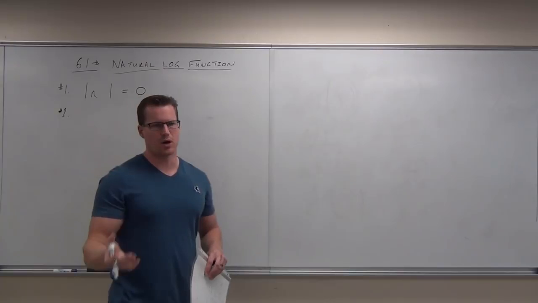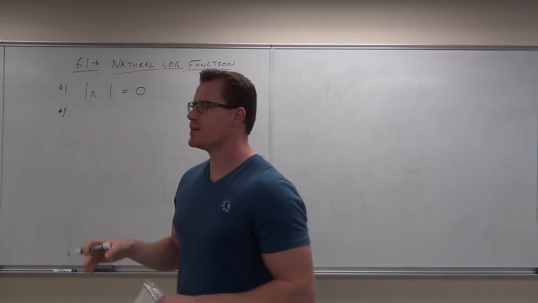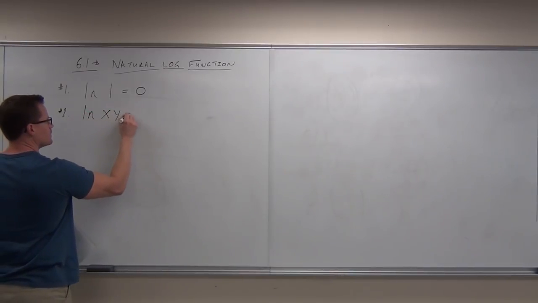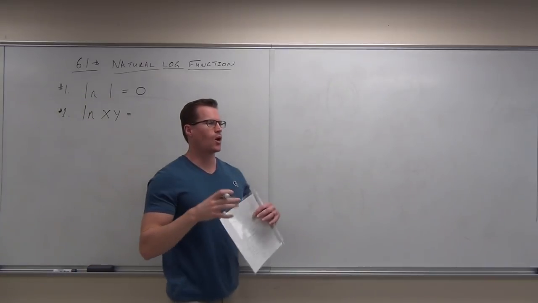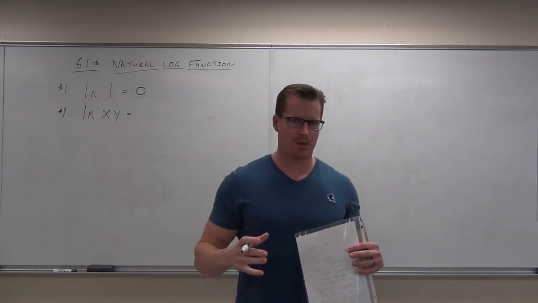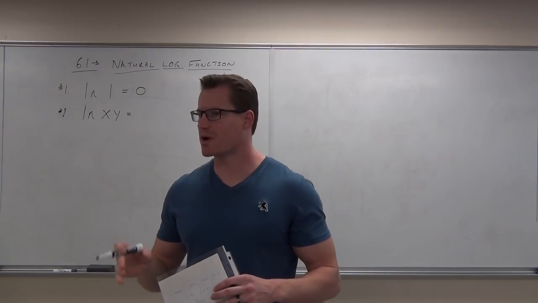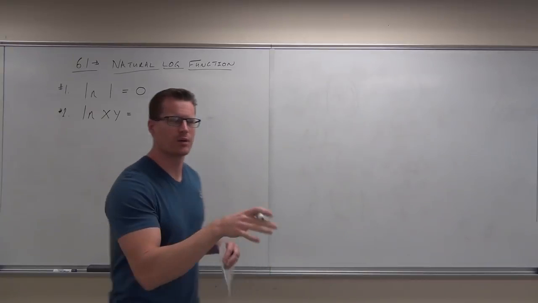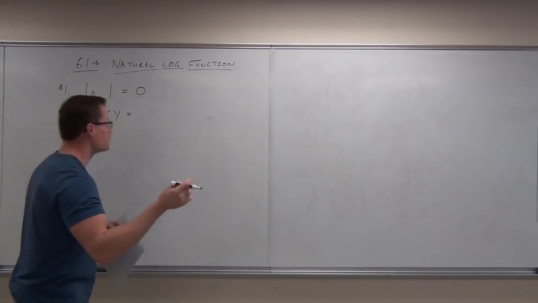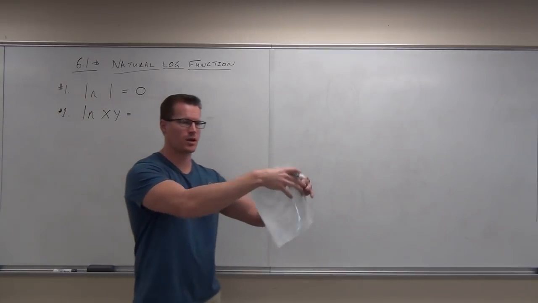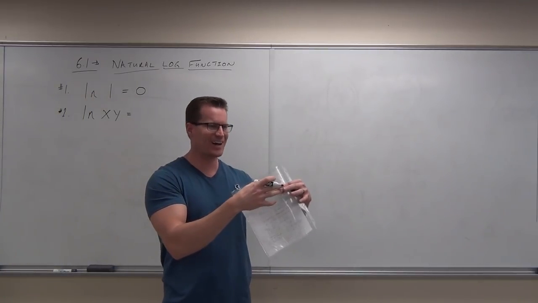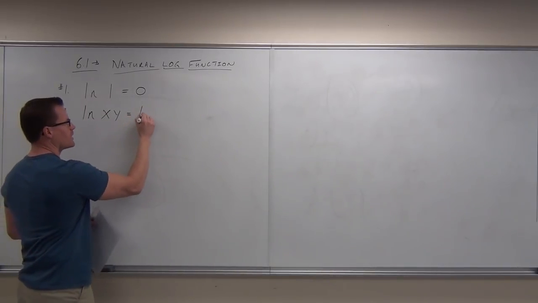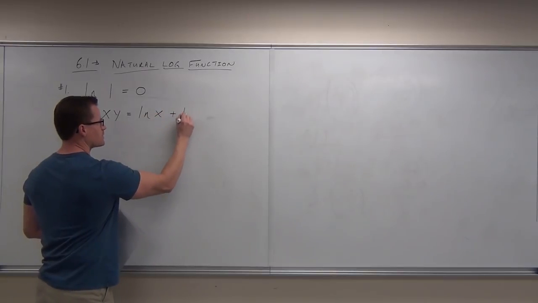Number 2. Anytime you have, and this is called the product property of logarithms in case you're wondering, anytime you have a product within any logarithm, including the natural logarithm, you can always break up that logarithm into two different logarithms. Do you remember how to do it? If I have log or ln of x times y, how do I split that up? Plus ln y. Fantastic. Product plus product, PP. That's funny. But anyway, so product gives you a plus here. So if we have ln of x times y, that's ln of x plus ln of y.